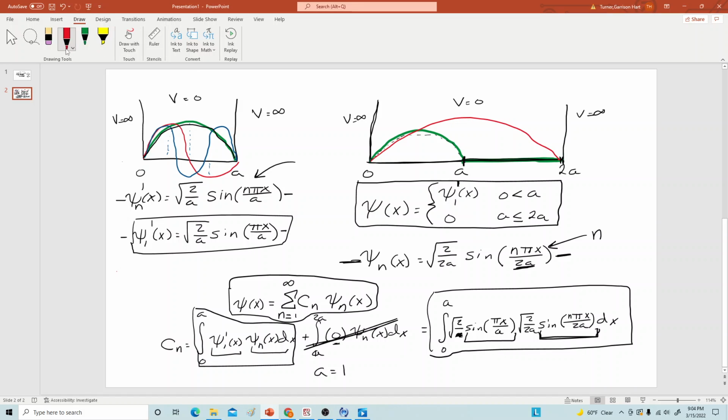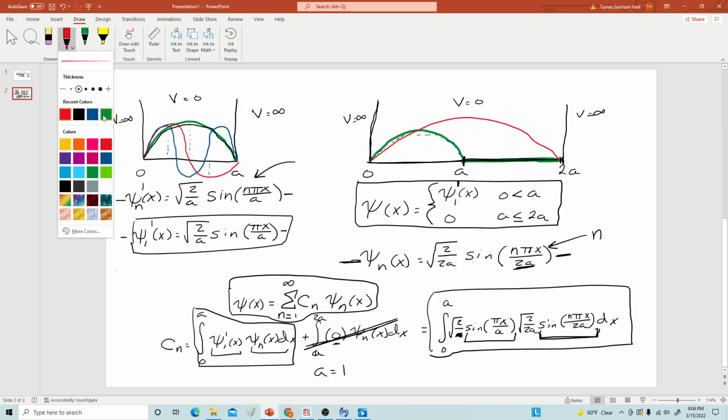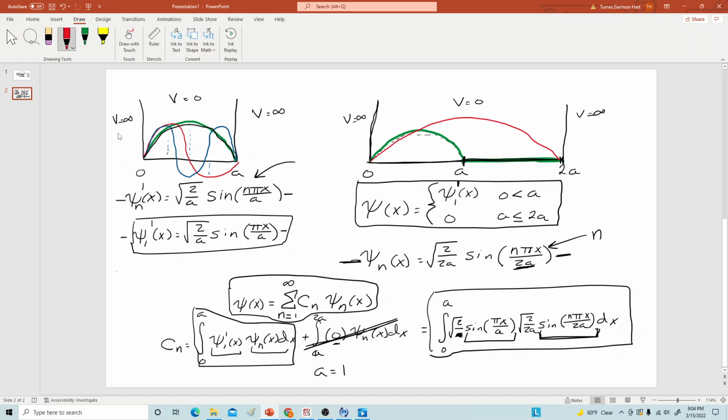Half of a sine wave, and let's keep red. The second will be one complete sine wave. Okay, and the third would be something like this, and so on. So these are just longer versions of the states in the original well, right? And they're expanded because of the 2 in the denominator here. That expands the argument.